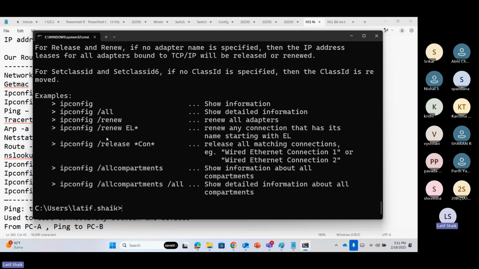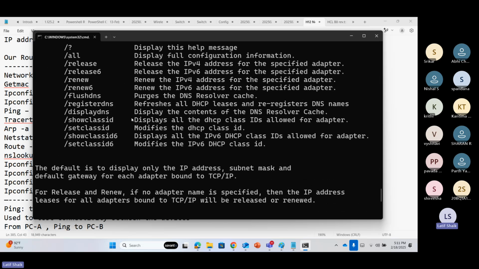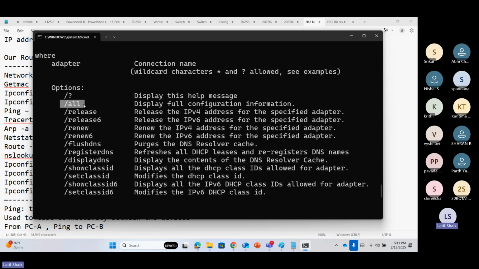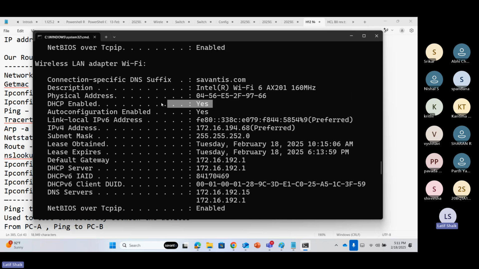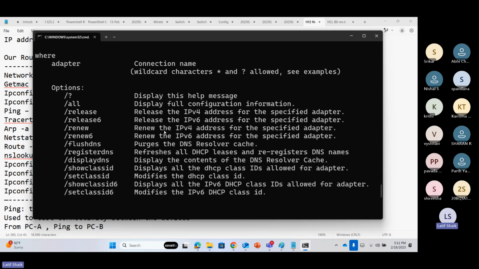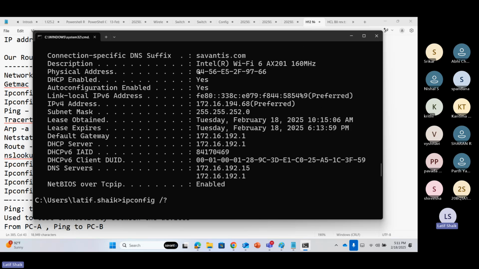In ipconfig, there are so many other options also, not only all. There is a release, ipconfig space slash release. My IP address is this one, and it is a dynamic IP, a DHCP enabled IP address, right? Sometimes for troubleshooting purposes, if you put this command, ipconfig /release, it flushes all the preconfigured settings, meaning it will remove this IP address.